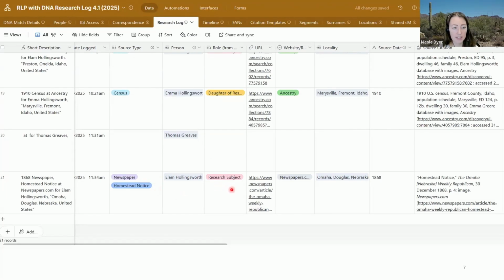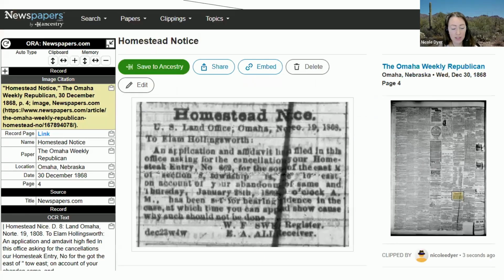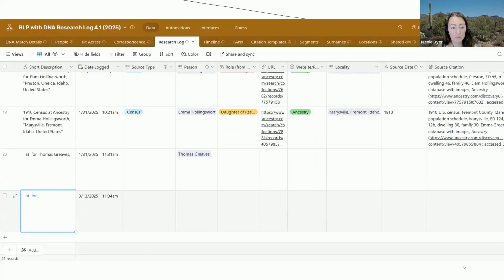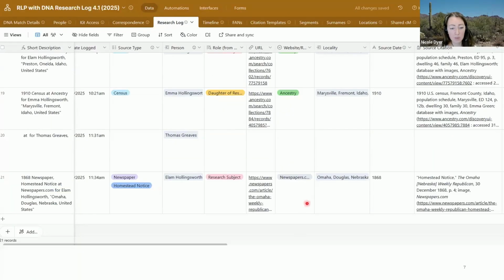He's the main person in this example base. And then the URL that takes me to this clipping page. So I use the URL of the clip page. And then I put in the website, newspapers.com, and the locality is Omaha, Nebraska. And then the source date in my research log, I usually just only put the year because sometimes I like to sort this by year.